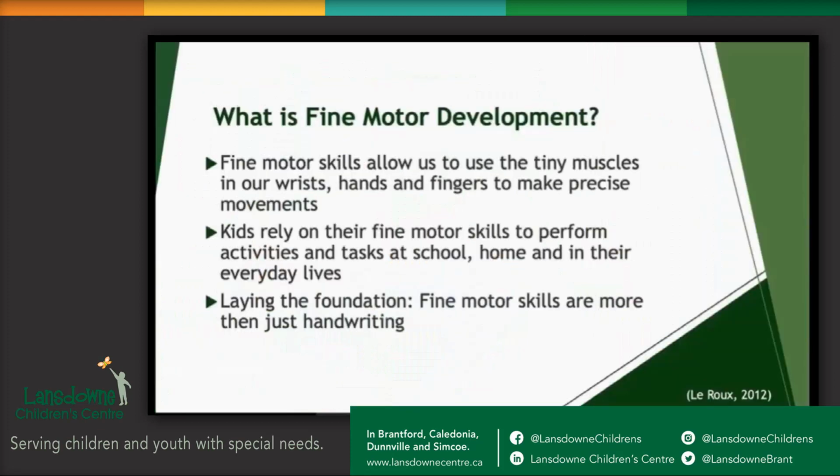So if you look into what is fine motor development, when we talk about fine motor skills, we're referring to a child's ability to use the tiny muscles in their hands, fingers, and wrists to make small, precise, and refined movements. This can be used for tasks such as picking up coins, holding a pencil between our fingertips, writing, doing up zippers or buttons, opening containers, all of those things. These skills typically develop in early childhood and set the foundation for more than just a child's writing. It sets the foundation for their learning, their exploration, and overall physical and academic development.